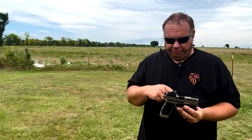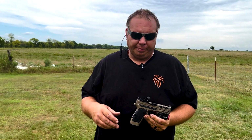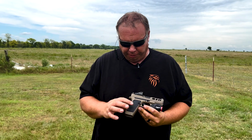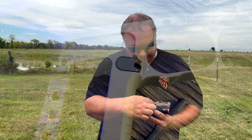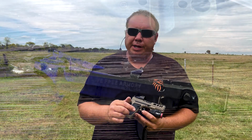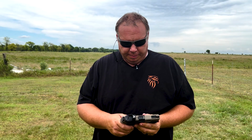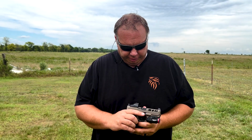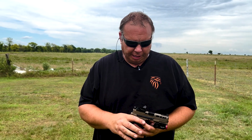Now, as far as when you go to convert this to the other grip frame, really easy, takes about 3 minutes, 5 minutes at the most. You do pull the grip panels off. There's a pin behind them. And then you've just got this pin here and then this little roll pin up here. It takes about 15 minutes longer if you drop this little roll pin, it rolls across your floor and you have to find it, which is what I did. But it's not that big of a deal though. It was really easy to convert, and you just pop that whole fire control unit out, pop it in the other frame and put your slide back on.